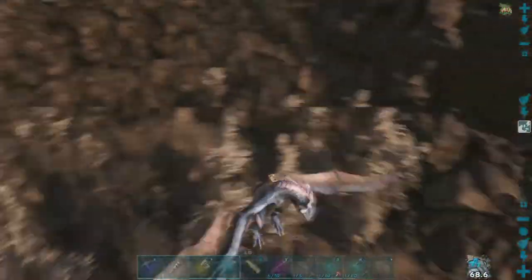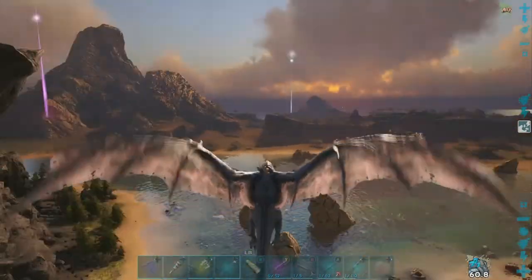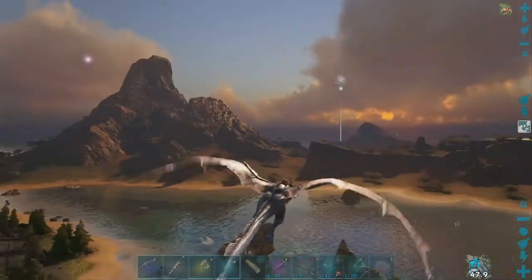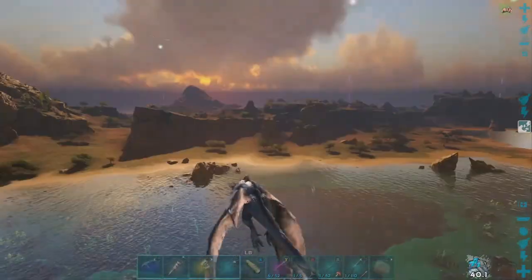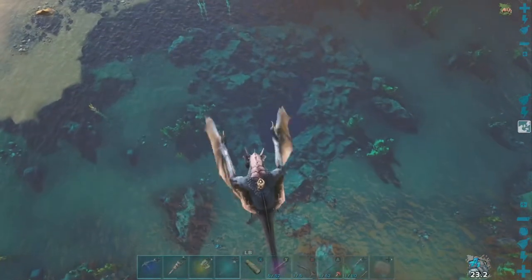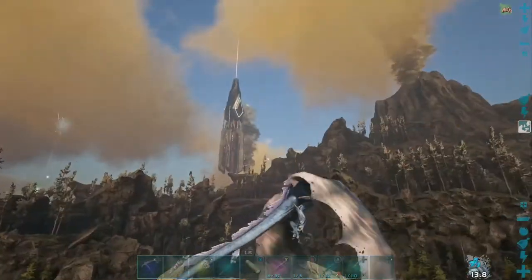Alright guys, we are back. We finally found the entrance to this cave. I think I flew by it about 12 times. So this is that little lake that we were actually in. Let's see if I can show you where that hole is. Yeah, I think this is the lake. There's a deep hole right here in this lake. Anyway, the entrance to the cave is right here.